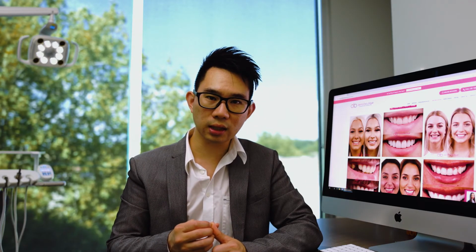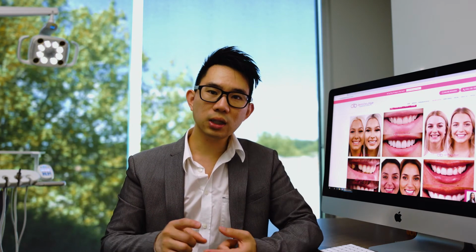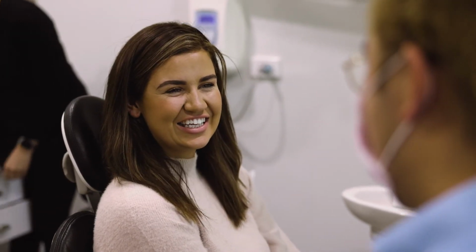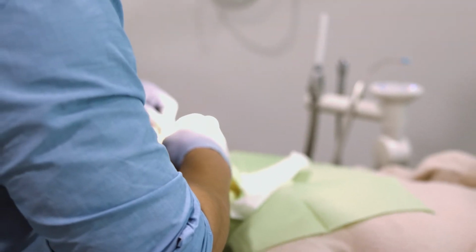Now, moving on to the advantages of Invisalign: it's clear, meaning that when you smile in photos and on camera, you can have the Invisalign in your mouth without anyone knowing you're wearing any orthodontic aligners. So they're actually quite nice and clear. Number two, food-wise, you can eat anything, because when you're eating, you'll be taking out the aligners to eat and chew. What this means is that your teeth will be easily cleaned and rinsed, and brushing will be very simple as well, meaning there's a lot less risk of bacteria and acid formation on the surfaces of your teeth, as long as you brush twice or three times a day and follow the normal hygiene protocol.